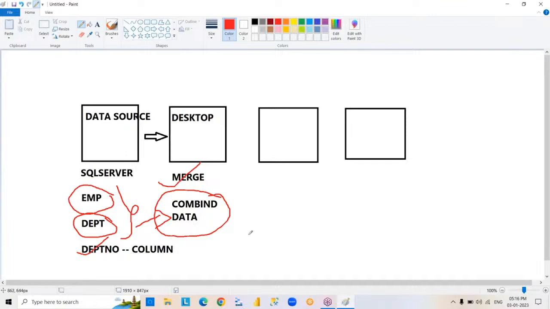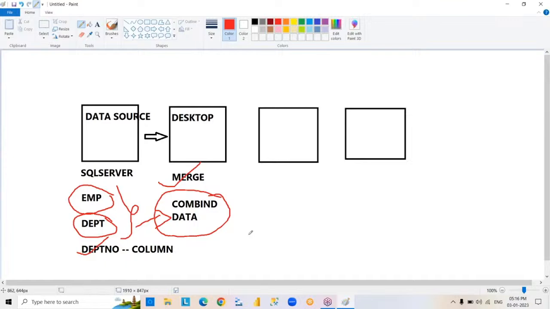So here what's happening? Initially, when the data is there in the source, there are different tables. Right, Andy? When data is there in the source, what are they? They are different tables, so multiple tables, right? When you copy data and perform this merge transformation, they are only a single table.